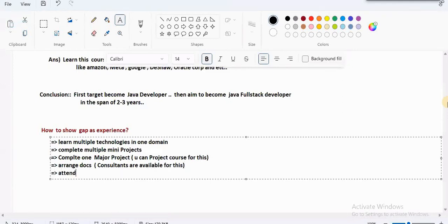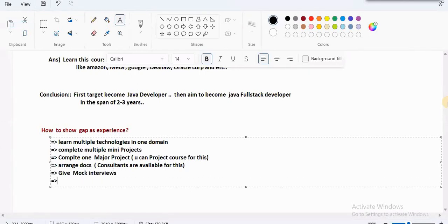Next, give mock interviews. Change body language. This is very important. An experienced person's body language and attitude is always different.